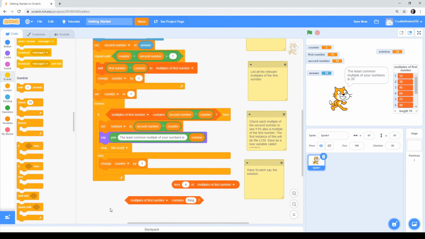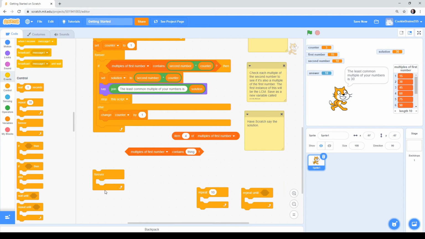And let me show you up in here. I used this block, but I included this also control block called the stop block in here that stopped everything when I got my solution. And the thing about least common multiples and the way this solution is designed is it will always hit that stop block, even if the least common multiple is the product of the two numbers. That's true if they're both prime or if they're relatively prime. So we'll always break out of this forever loop, but that's not always true. So you want to be careful with forever loops. So that's one type of loop.